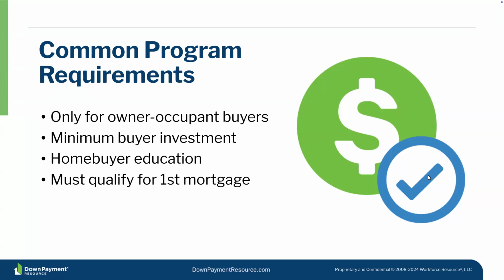And of course, these are not cash buyers. We're talking about buyers financing their home with a mortgage, so they have to qualify for a mortgage as well. Now, with those universal requirements in mind, let's now take a look at the 3 most common types of homebuyer programs and what's unique about each of them.